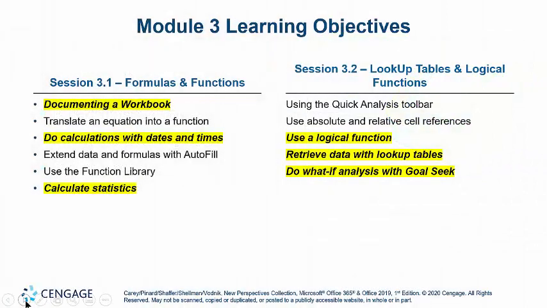Here are the Module 3 learning objectives. In Session 3.1, which focuses on formulas and functions, documenting a workbook is an important feature. A workbook with many calculations can be challenging for the author to write and for others to read and use. In order to help everyone, it is important to list the formulas used in the workbook and to explain the assumptions behind those formulas. The workbook documentation should also include the definitions of key terms to make it clear what is being calculated and why.